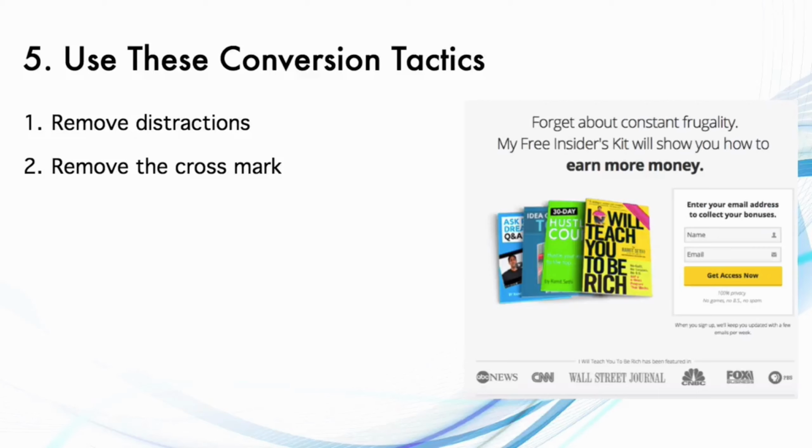Remove the cross mark. There are many places wherein the pop-up comes in and you will not see a cross mark. Yes, that's a very intuitive way, but you can add a no thanks option in the form of a button, or you can add no thanks in the form of a text, because people are very inclined to remove the cross mark and not even read the offer, although it might be useful to their business or life.